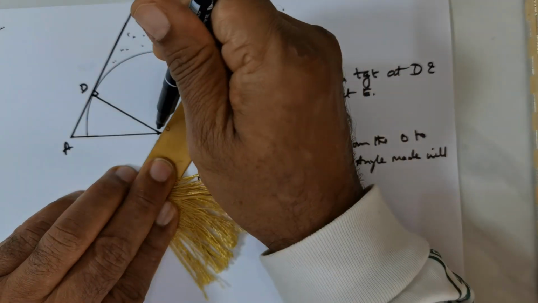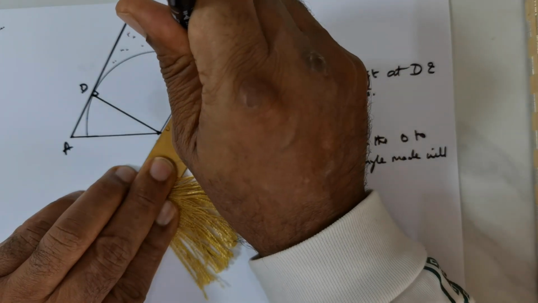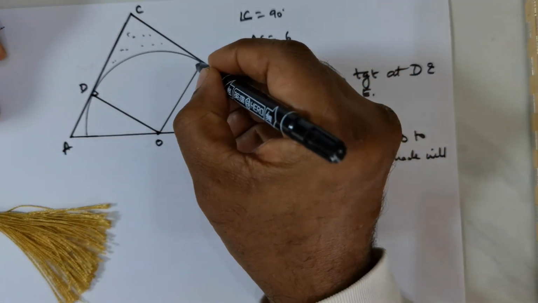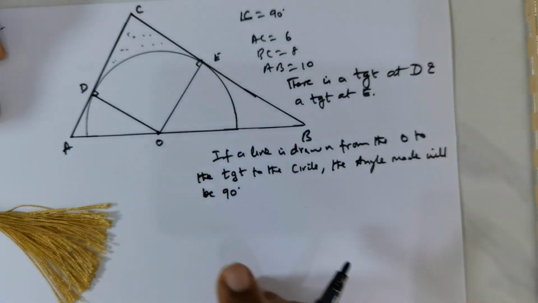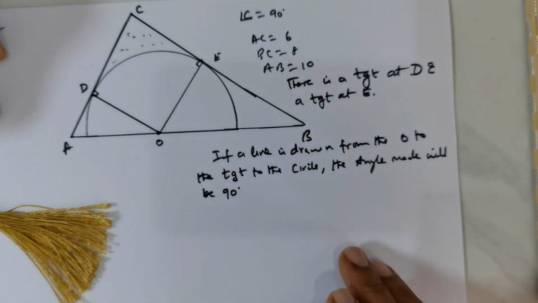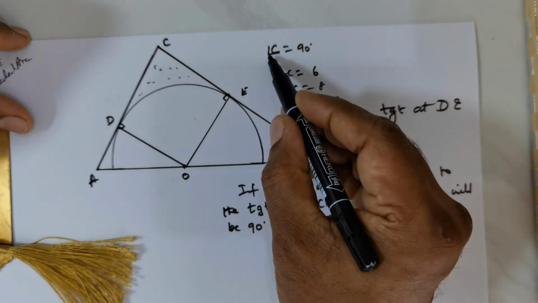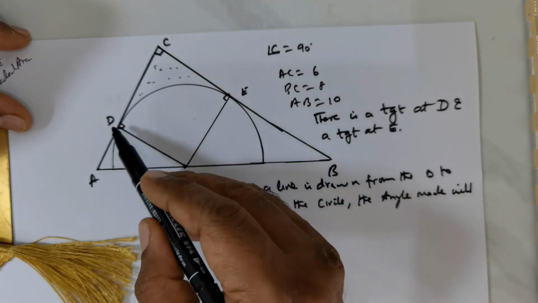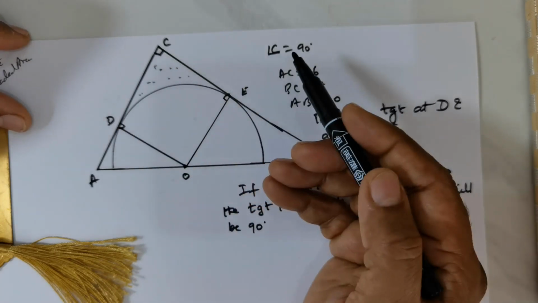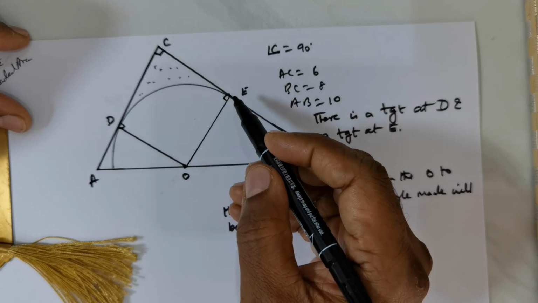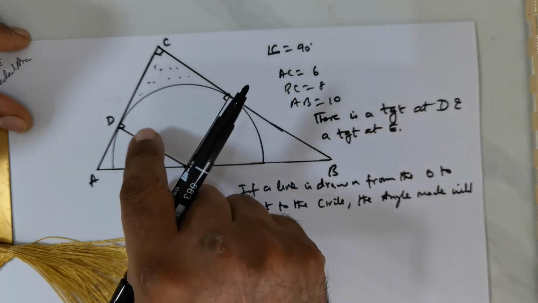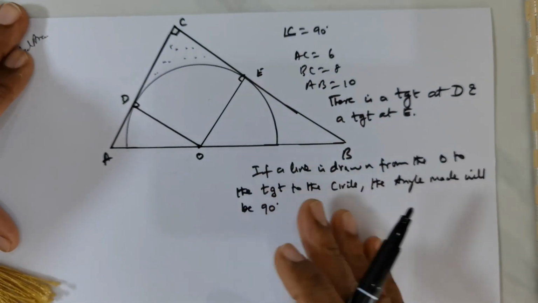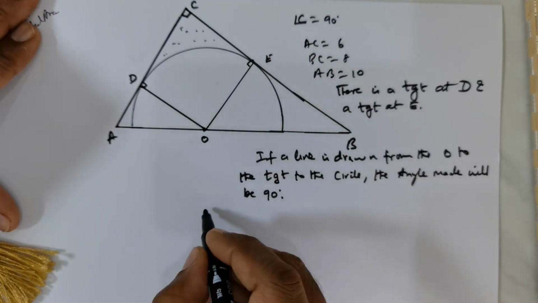Now let me do that. Okay, the figure is fairly fine. So this is going to be making 90 degrees. So you have a 90, you got a 90 here, right? Now I've already mentioned to you, angle at C is 90, so this is 90. So this is 90, this is 90, this is 90. You get 3 90s, and you know that ODCE is a quadrilateral. So let me state that.